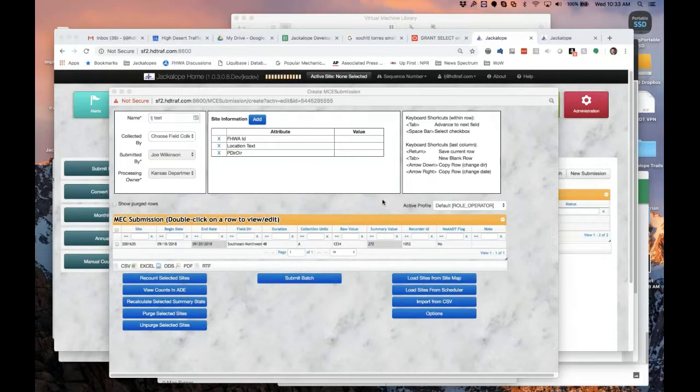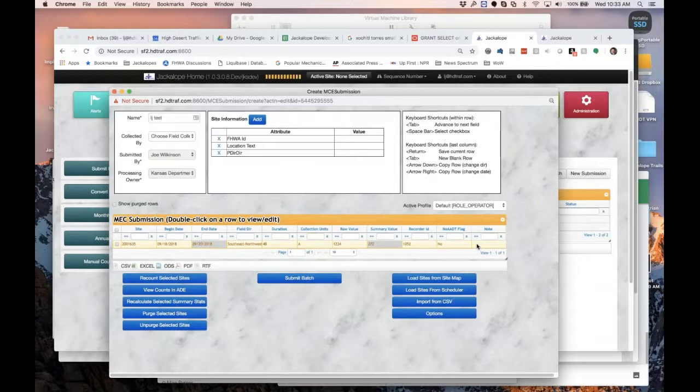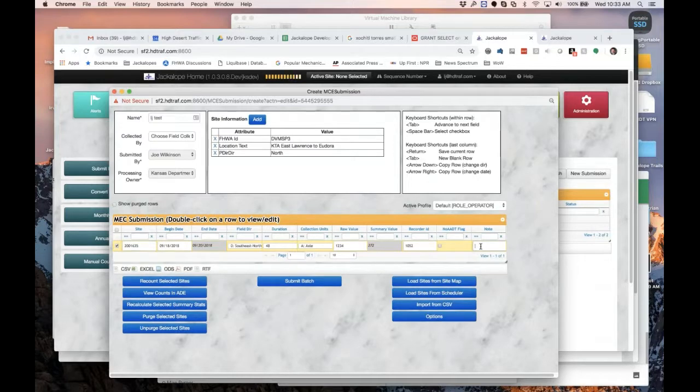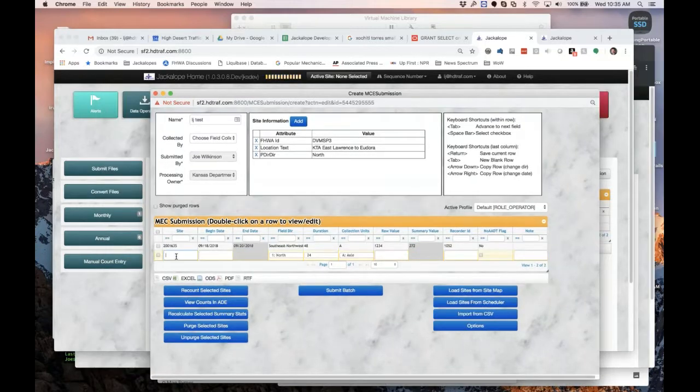Another thing you can do, let's talk about the things that you can do on this last column here. So let's pretend we just entered all this data again, and I'm sitting here at the last column. If you just hit tab, it saves the current row, so it's going to go through the whole QC process again on this row, as if we just entered it. And then it's going to create a new row, a new blank row, excuse me, underneath it. This is the use case where you have a piece of paper in front of you. You just entered in the first row, and now you can start typing in the next row.